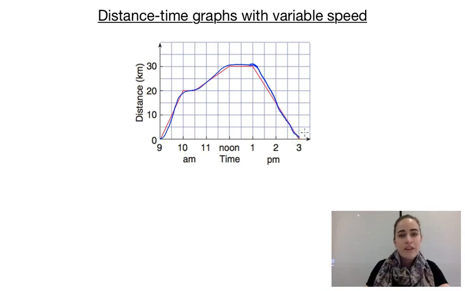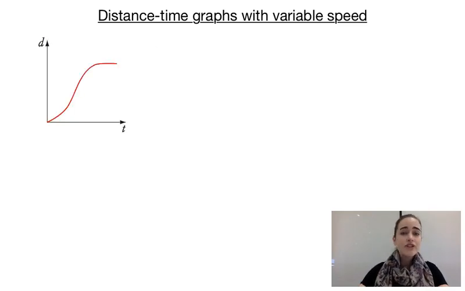So we've got these curved lines instead of just straight line segments joined together, and then gradually coming to a stop again. So this is the sort of graph that I want to have a look at in this video, these curved ones, and how we can describe how an object is moving over time. Okay, so this is our first graph. We've got distance on this axis and time on this one, and we can see how our object is moving, and we want to describe that motion.